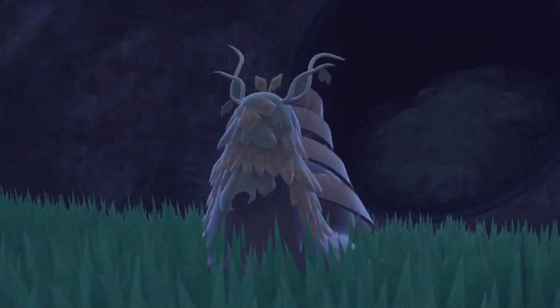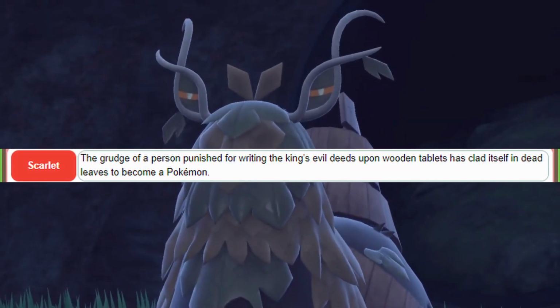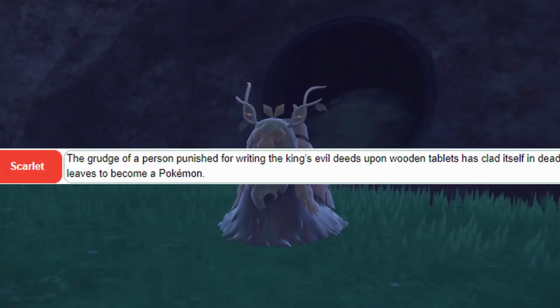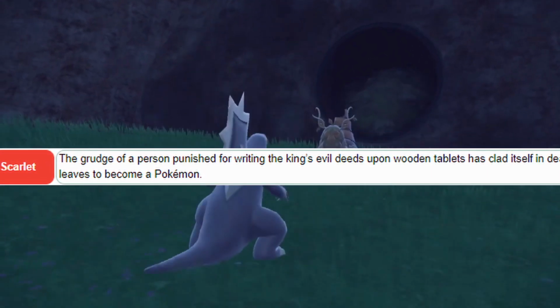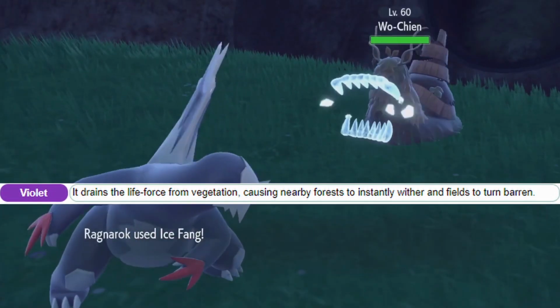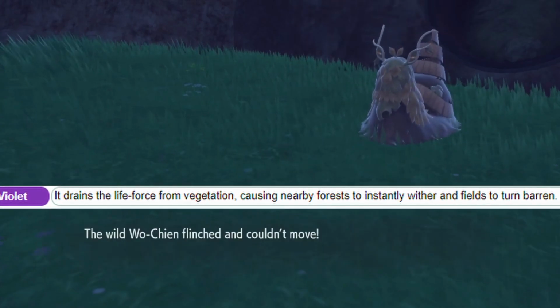Wo-Chien, a dark grass type. A very interesting design and not one that I think deserves the hate it gets. Its Pokédex entry reads, "The grudge of a person punished for writing the king's evil deeds upon wooden tablets has clad itself in dead leaves to become a Pokemon. It drains the life force from vegetation, causing nearby forests to instantly wither and fields to turn barren."